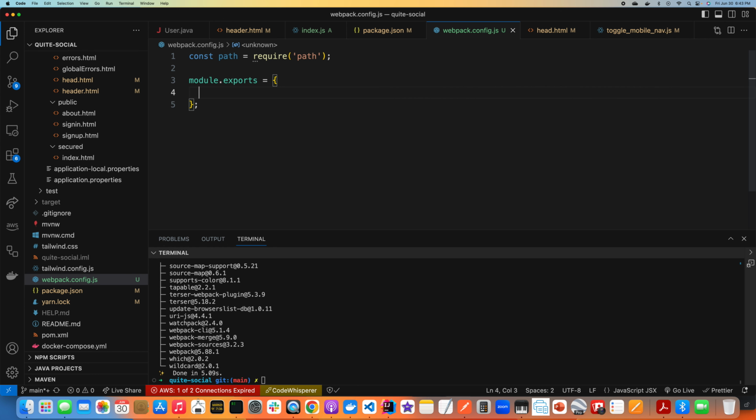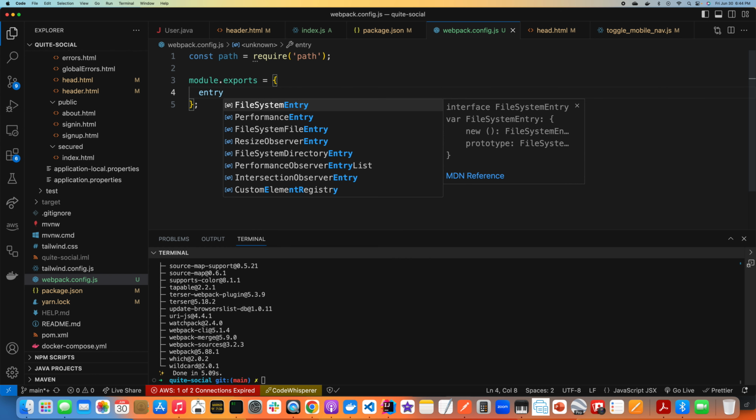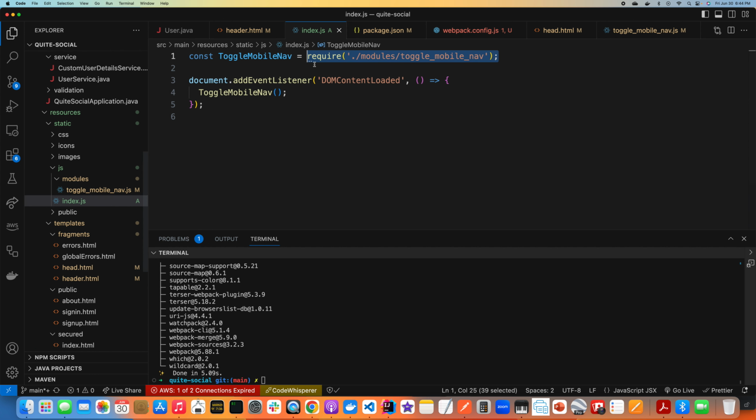Now within that exported object, I need to specify a couple of things. One of which is the entry, my entry file, which is basically the file, for example this file, this will be my entry file. This is the file where I can use things like require.